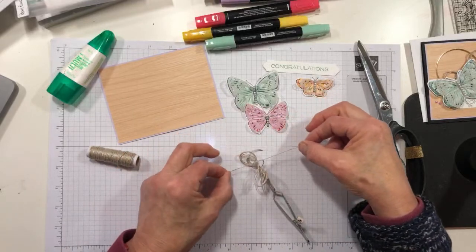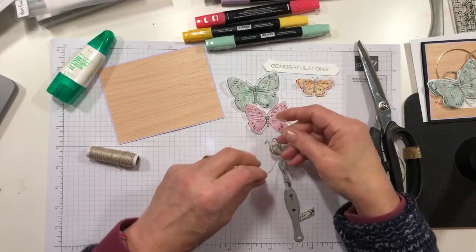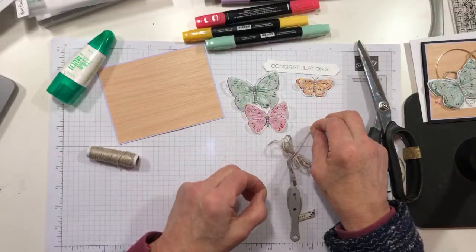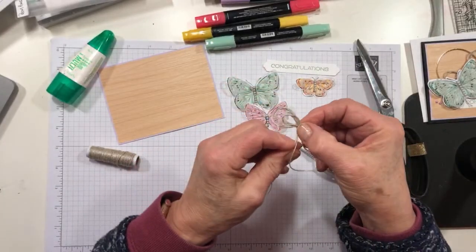Okay, so we're going to take that length of linen thread and wrap it around the center right by the tweezers, and then do just a double overhand knot, like so. Okay. And then you can just play with it a little bit.